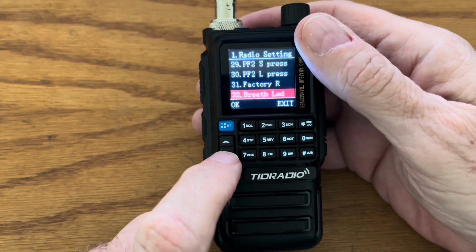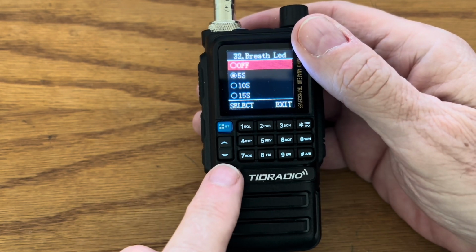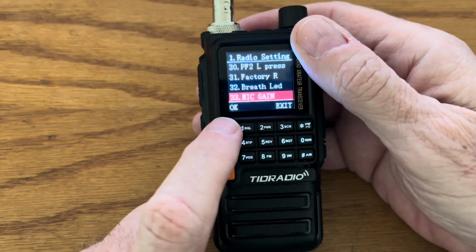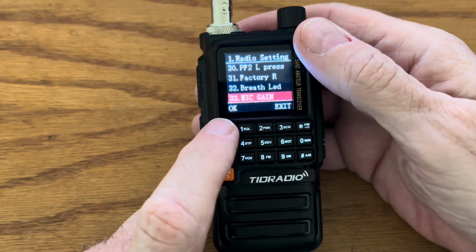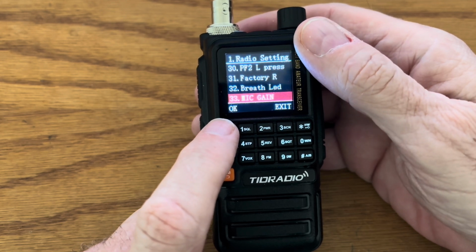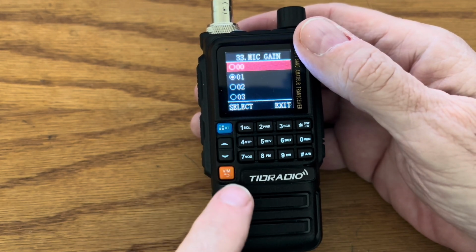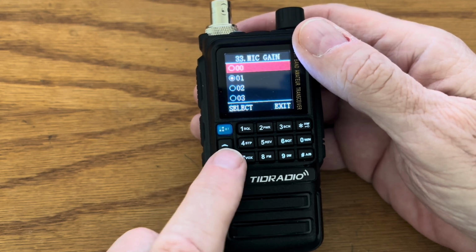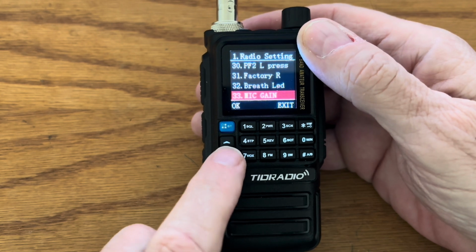This is for your breath LED. You can set it for any number of seconds. I always set it for 5. This is for your mic gain. I have to tell you that I don't really need mic gain for this mic inside the radio. But if you were to use an external mic, you might need to turn up the gain or turn down the gain a little bit. Set at 1 seems to work just fine for me.